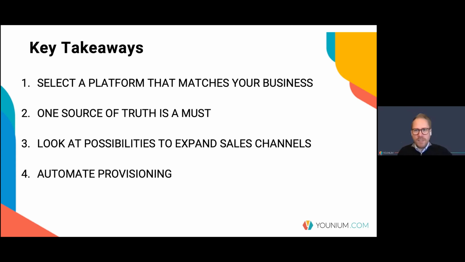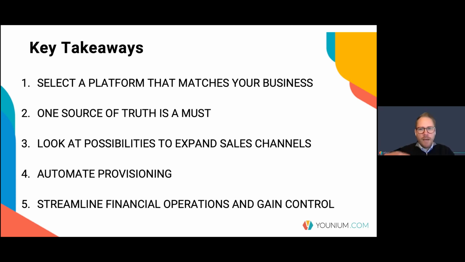4, automate provisioning, making sure that what the customer is getting is also aligned with the subscription, and that it's timely and you don't spend too much time on doing this manually. And then, of course, also streamlining the financial operations, gaining the control and getting real-time subscription and revenue data out of this in order to lead and steer the business the best way.